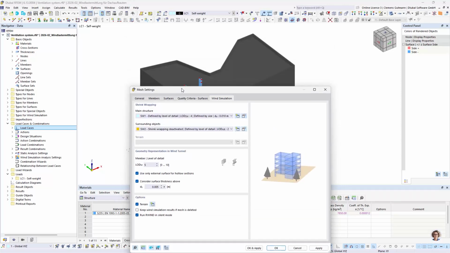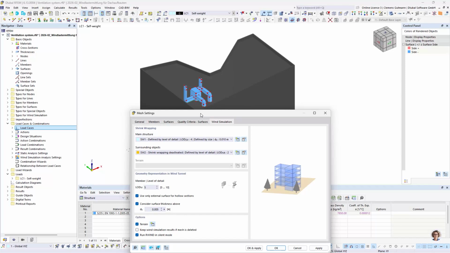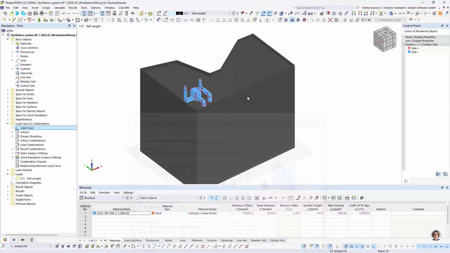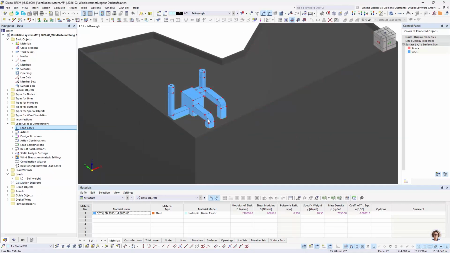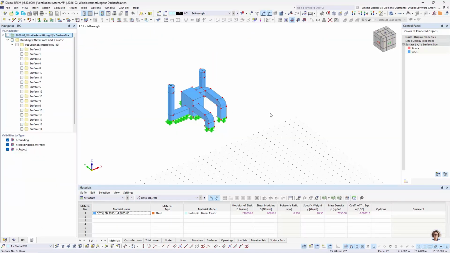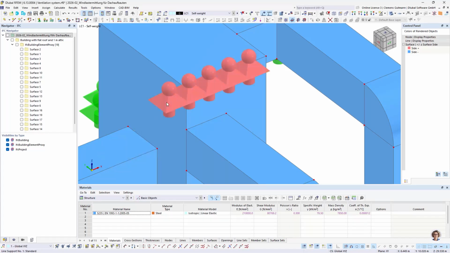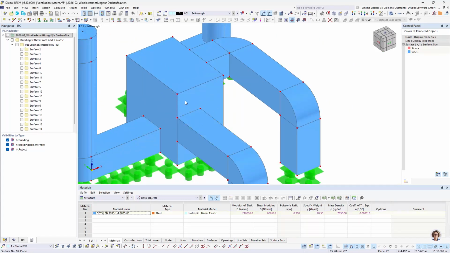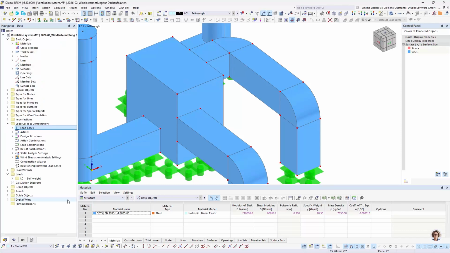Shrink wrapping is not actually a part of CFD. It's a functionality that is one of the main advantages of R-Wind. If you carry out a CFD analysis with any CFD program, you need a structure that is topologically perfect. What do I mean by that? Right now we're looking at a static analysis model. Just quickly going to hide this. And it's perfect. These are the middle surfaces of the structure, of these sheets.